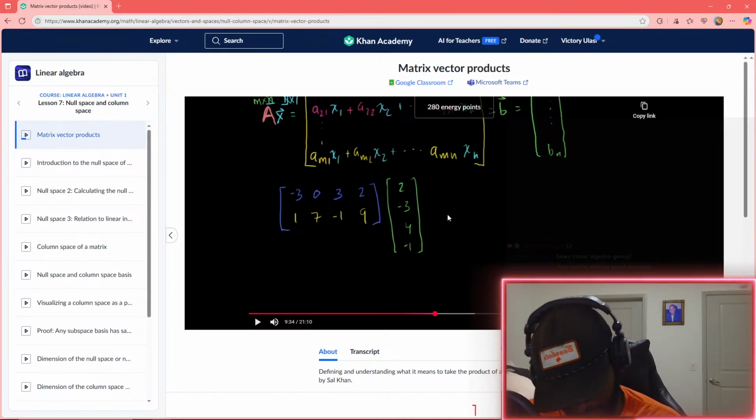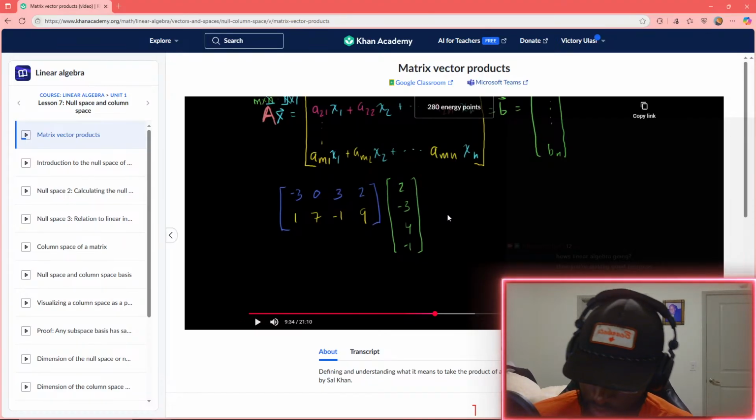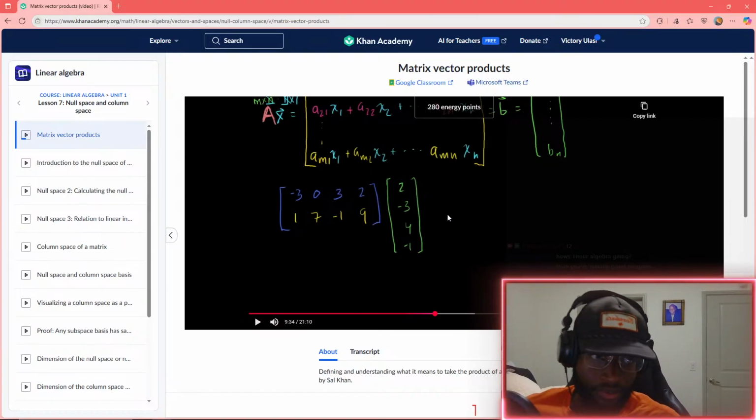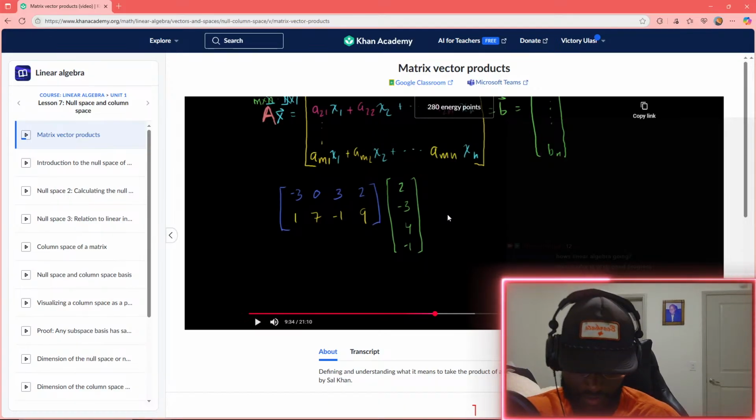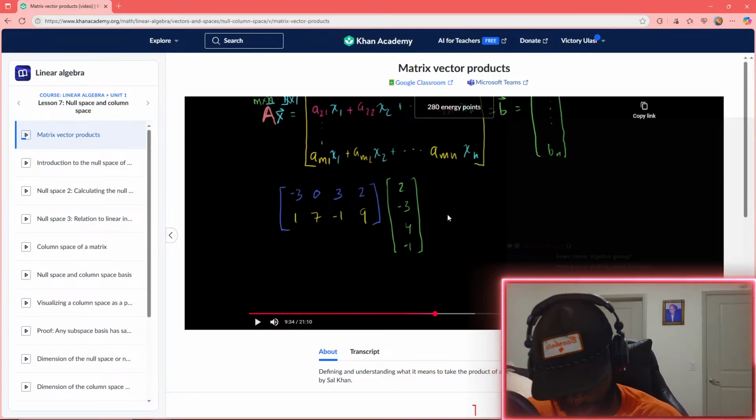So this will equal the vector. -3 times 2, that's -6. So -6 plus 12 is 6. Minus 2 is 4. And this is 2 minus 21 minus 4, -25 minus 9. That'll be -34. Right? Is it -34? 2 minus 25 minus 9 is -34 plus 2, -32.